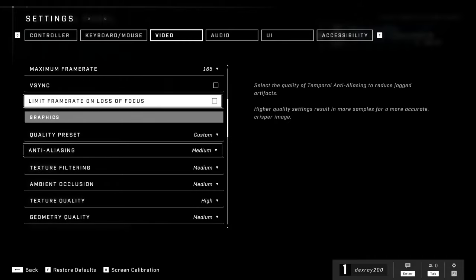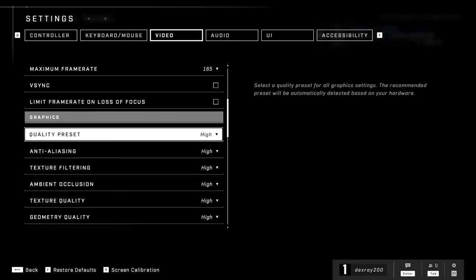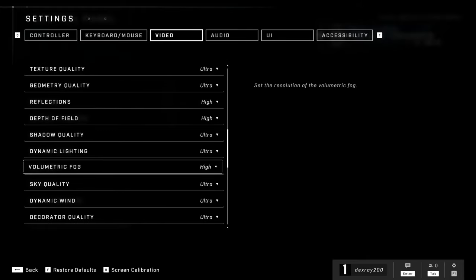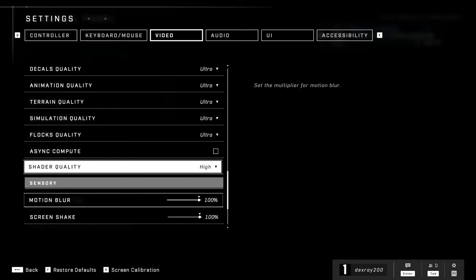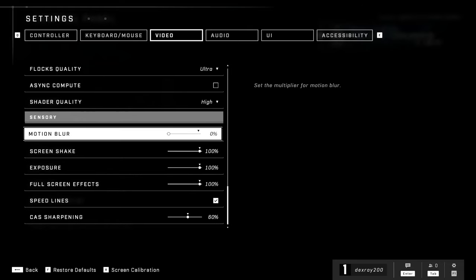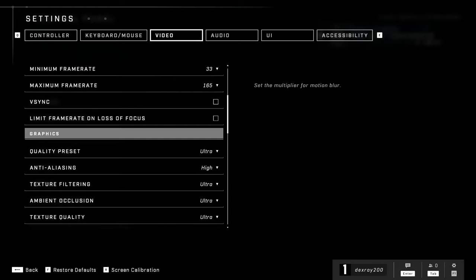You put everything to medium? Dude, I got a computer now. Okay, I got a computer, if you know what I mean. You can put it on at least high. You know what? Put it to ultra. Screw it. Volumetric fog? Shader quality. Put it to high. Motion blur, 0. Why does my Halo game have motion blur? I'll adjust this stuff when I need to.